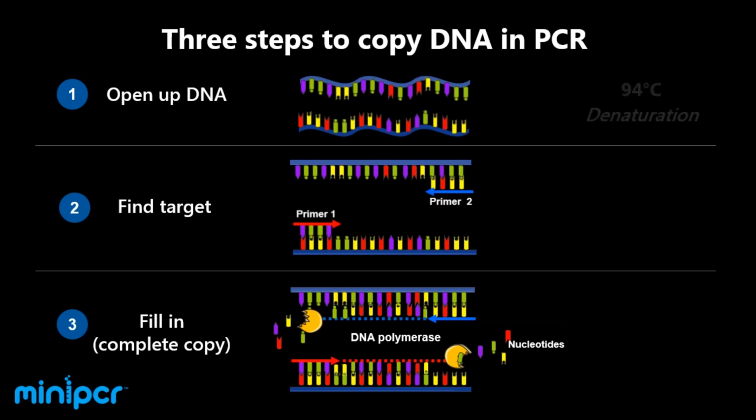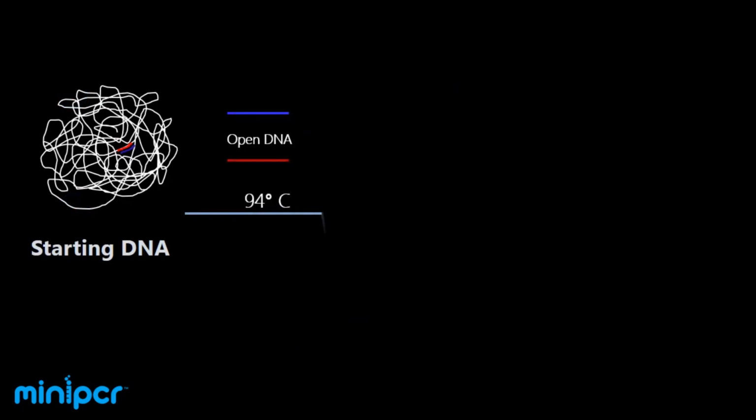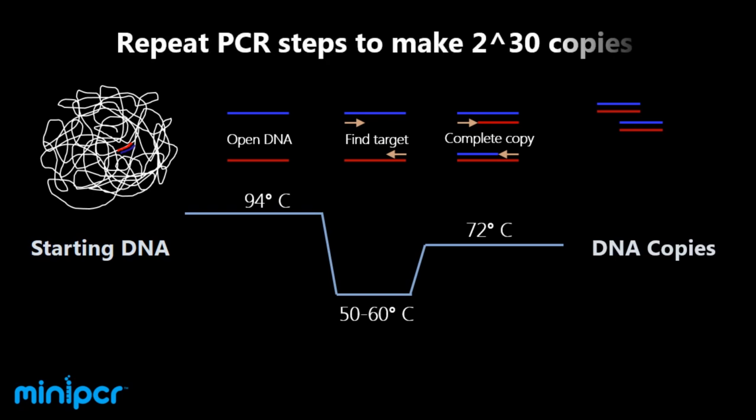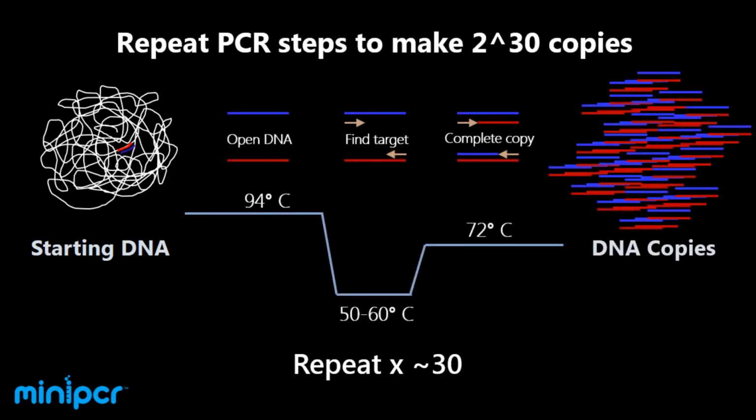The first step in PCR is known as denaturation and is enabled by high heat. The second step is called annealing, and different primers have different and very specific annealing temperatures, typically between 50 and 60 degrees Celsius. The third step is called extension. DNA polymerase used in PCR works best at 72 degrees Celsius. In these 3 steps, we've taken our original DNA molecule and obtained an identical copy of a very specific fragment. If we repeat these 3 steps one more time, we'll go from 2 copies to 4. Repeat it again and we'll obtain 8 copies. And again, and we'll get 16, and 32, and 64, 128, well, you get the idea. DNA amplification by PCR is an exponential process. After 30 copy cycles, we will have 2 to the 30, or 1 billion identical DNA copies.